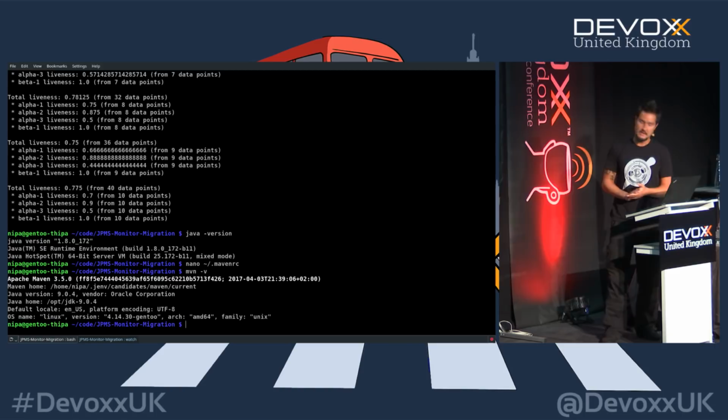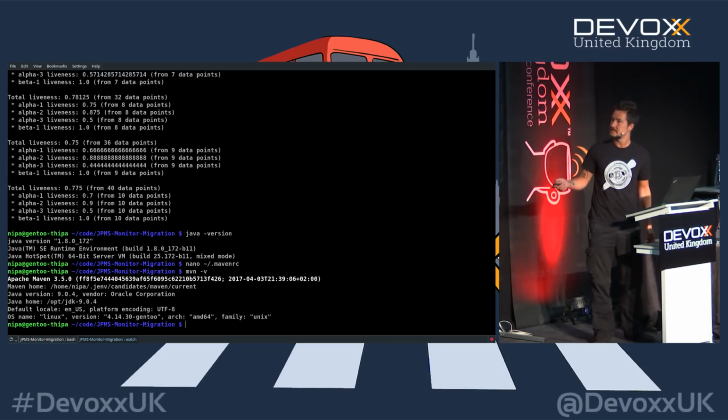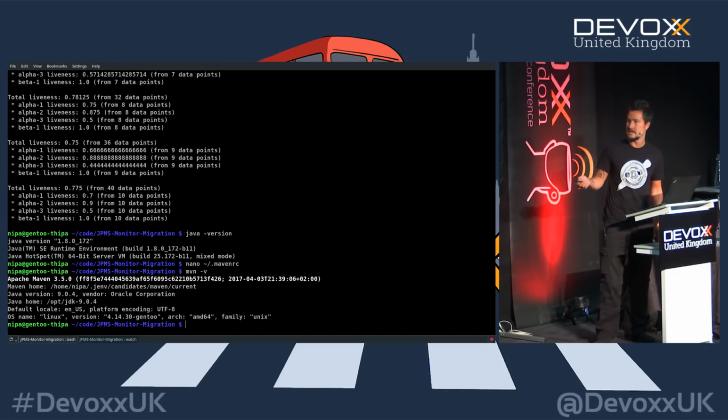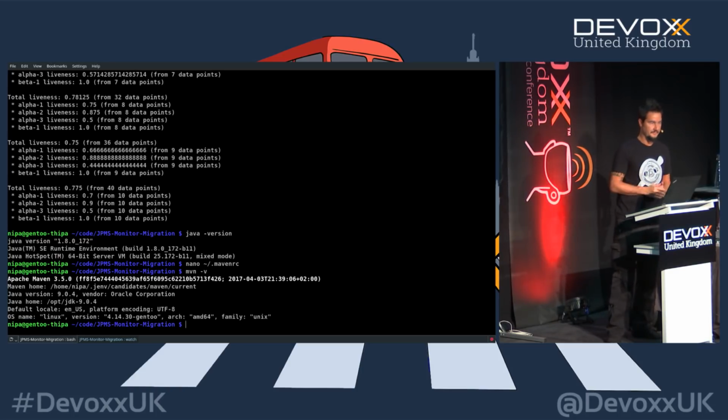Okay, so I now asked Maven for the version, and it says not only Maven 3.0.5, it also mentions the Java version, which is 9.0.4 here, the last release, and I have the Oracle JDK running. Okay, so now we can expect to build with Java 9. If you want to do that, then it might make sense to actually set the target to Java 9 as well, so you create Java 9 bytecode if you want to.